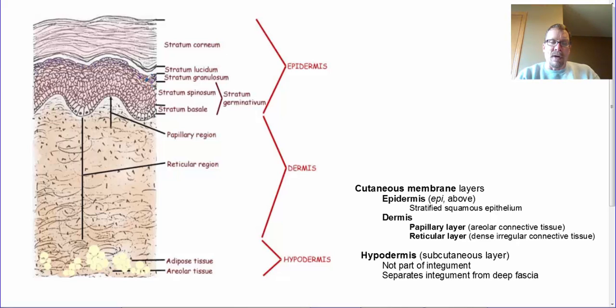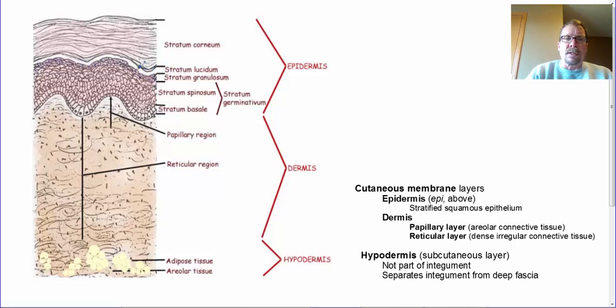But if it doesn't stop dividing here, then you have some issues, because now you've got some dividing keratin-filled cells, and that's where squamous cell comes in. Of course, we've mentioned basal cell. Melanoma, of course, starts down here in the basale also, where the melanocytes are, and that's when the melanocytes go crazy.